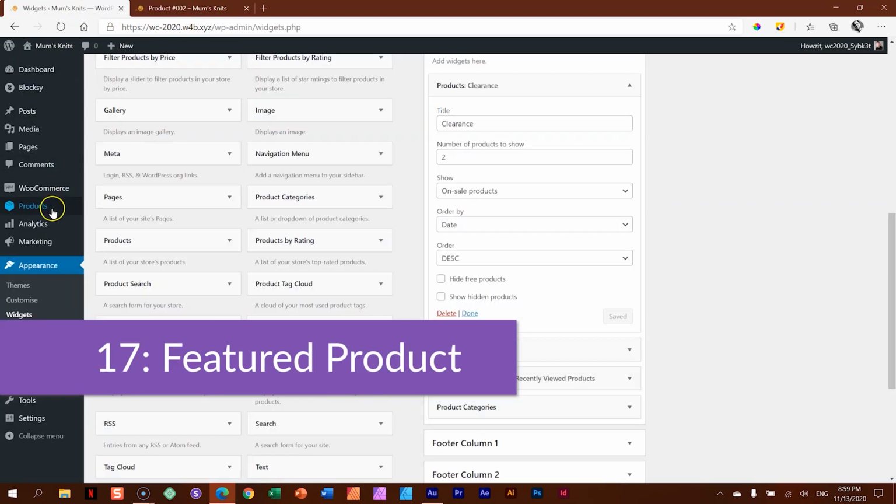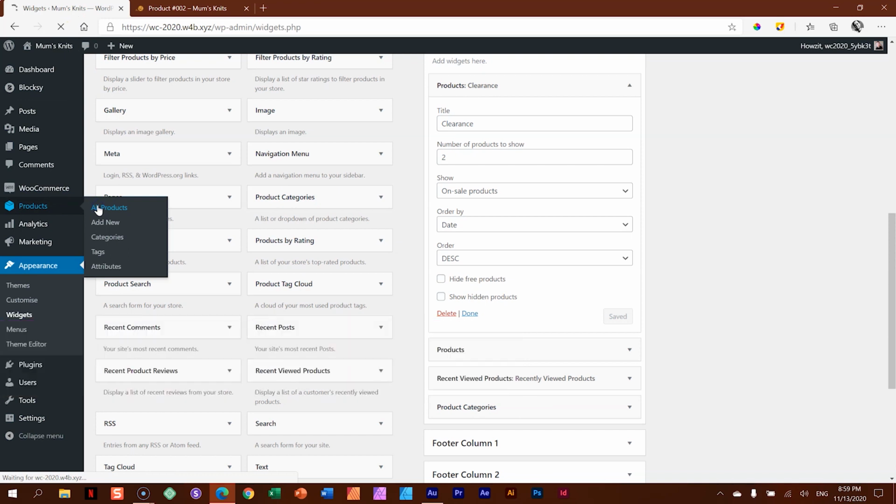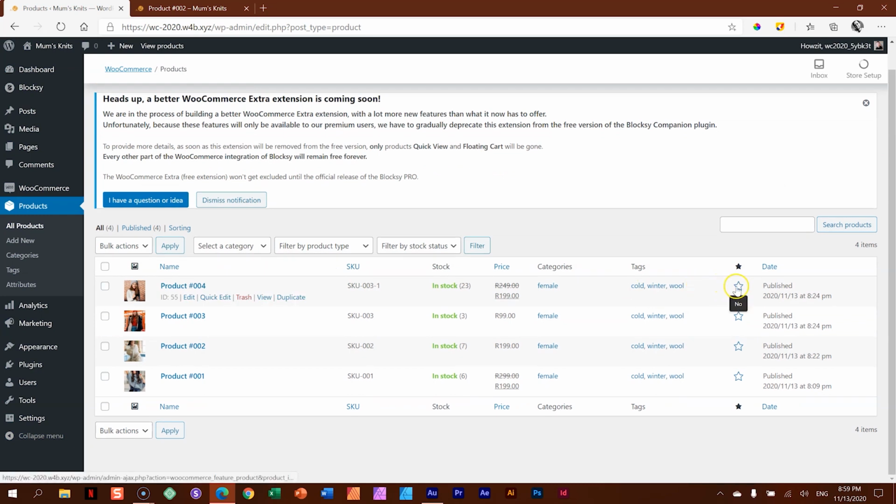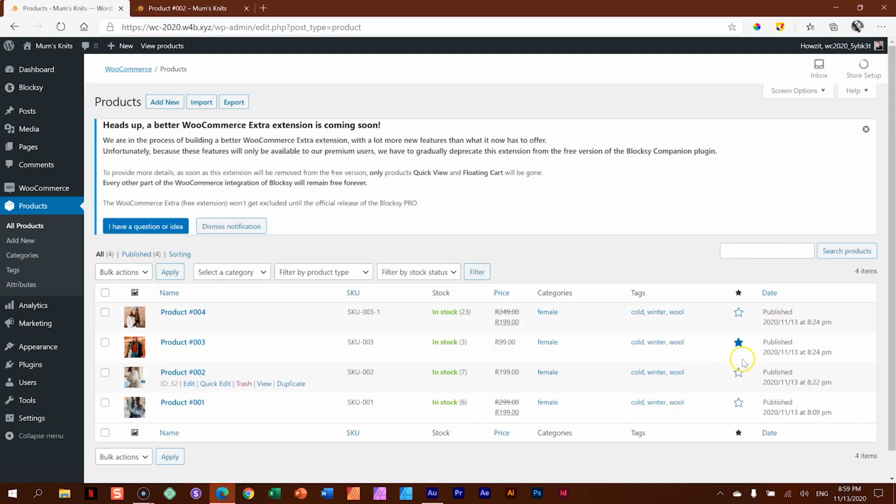Go to the back end. And this time I want you to go to products, all products. And you will see here where they're all listed. We have this feature over here that is actually featured products. So when you want to highlight a specific product for some reason, maybe it's something new, then you can come here and just click on any of these stars. So I'll click here on the red one, product number 3. And it will make it a featured product. It will think a little bit, and there you know it's a featured product. Very easy through these quick settings.